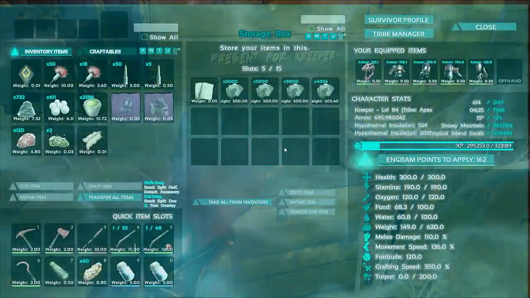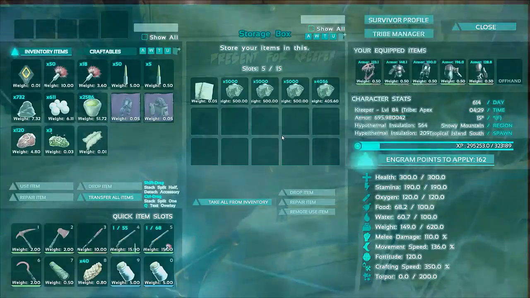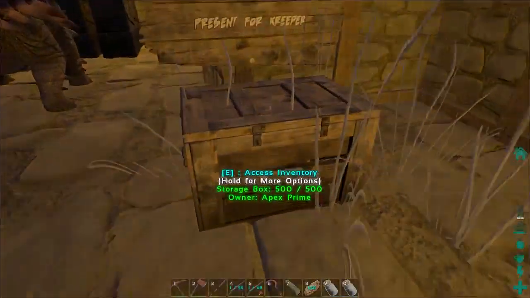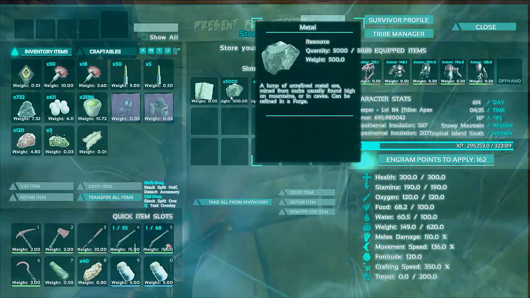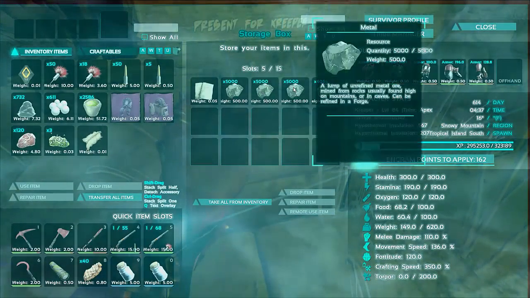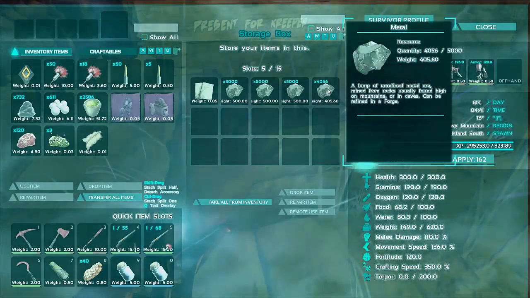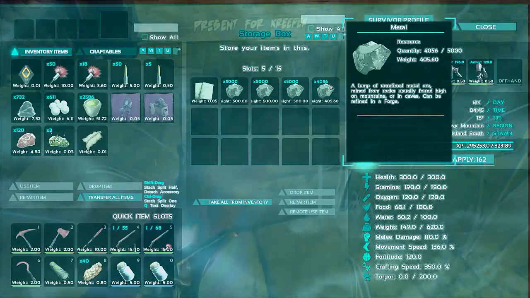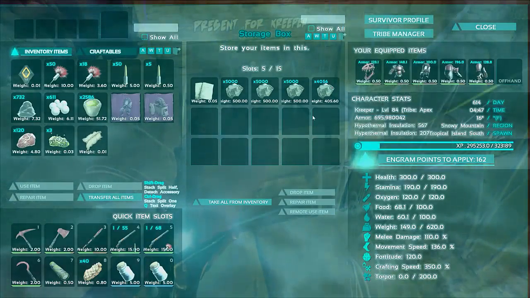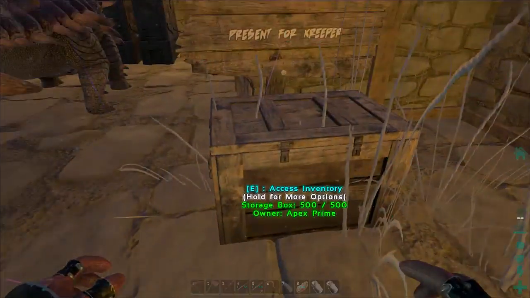from Obnoki, and I think he covered our metal problem. Present for Creeper. Yeah, he definitely covered our metal problem, so that's 2,500, 5,000, 7,500, and that's about 9,500 metal. It's almost 10,000 metal, guys, from Obnoki. So thanks a lot, Obnoki. That's a huge help.